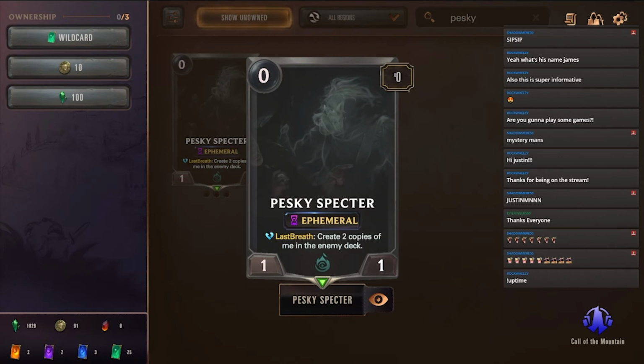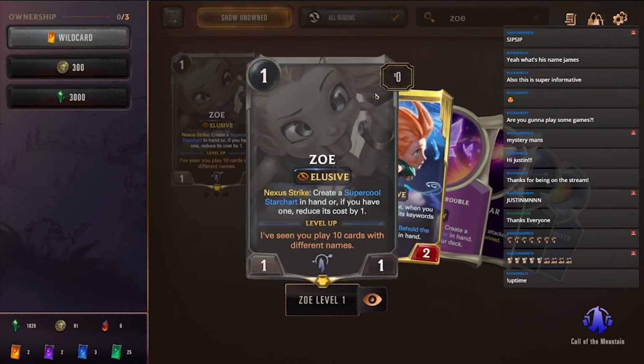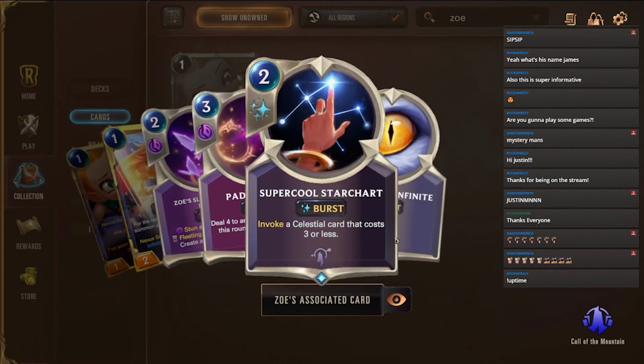All right, with that said, guys, we are moving on to our last faction and our last 10 cards that we have to take a look at. We are looking into Targon at our last champion, Zoe. So Zoe is a 1 cost champion, rivals Teemo, comes with elusive, is a 1/1, and has the ability Nexus Strike: create a Super Cool Star Chart in hand, or if you already have one, reduce its cost by 1. Super Cool Star Chart is a 2 cost burst spell where you get to invoke a celestial card that costs 3 or less.